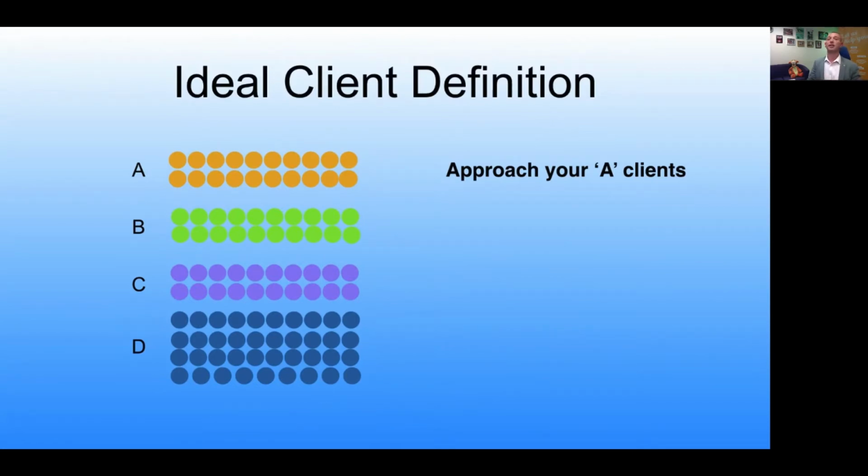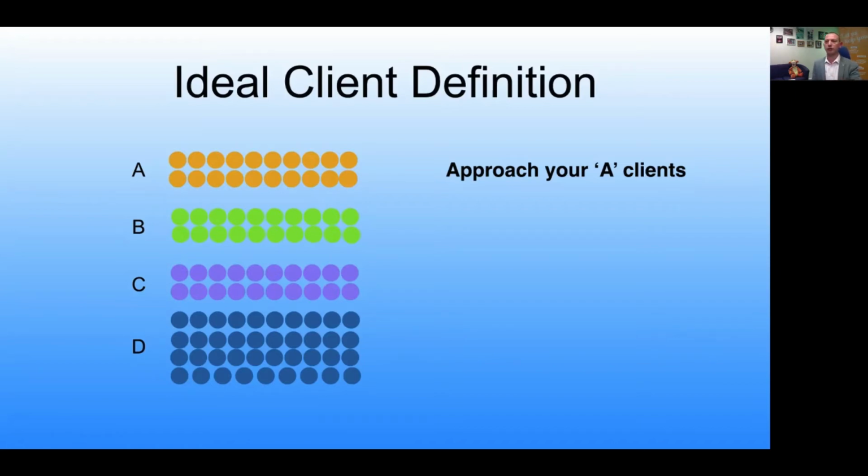Whereas your A clients, they're probably already paying you much more than those others. You probably enjoy working with them, and they probably enjoy working with you much more. So your A clients are the ones to approach, even if their businesses are doing much better. You know, maybe they're a £6 million business compared to a £250,000 business, but actually tiny little increments like a 1% impact will have a bigger effect on those people, and therefore they'll be much more willing to pay. So it's easier and much more effective to start with your A clients.